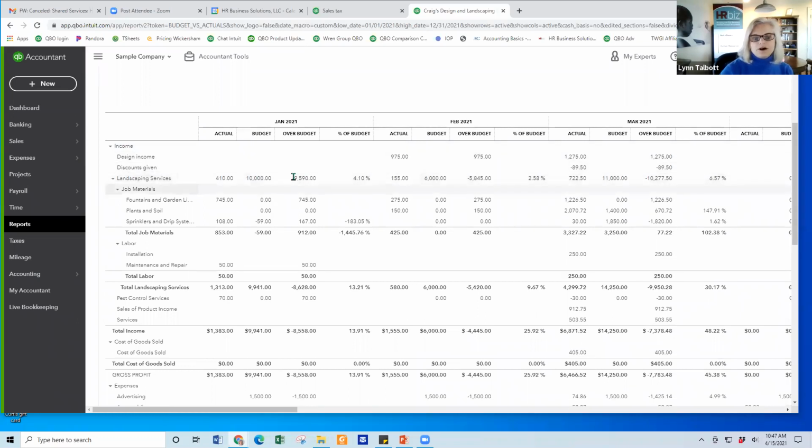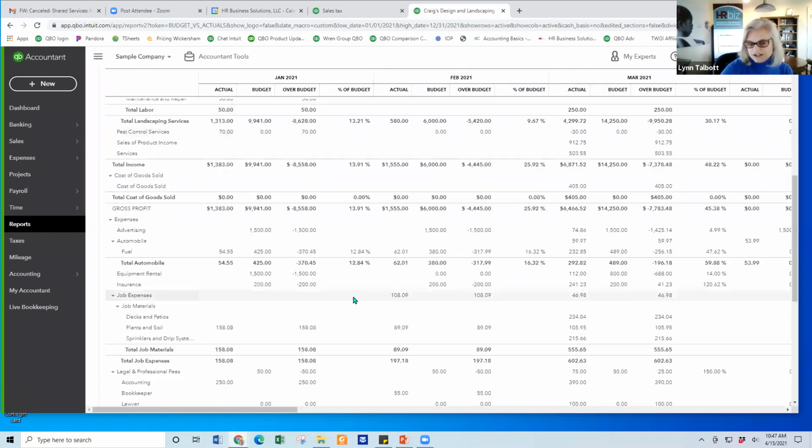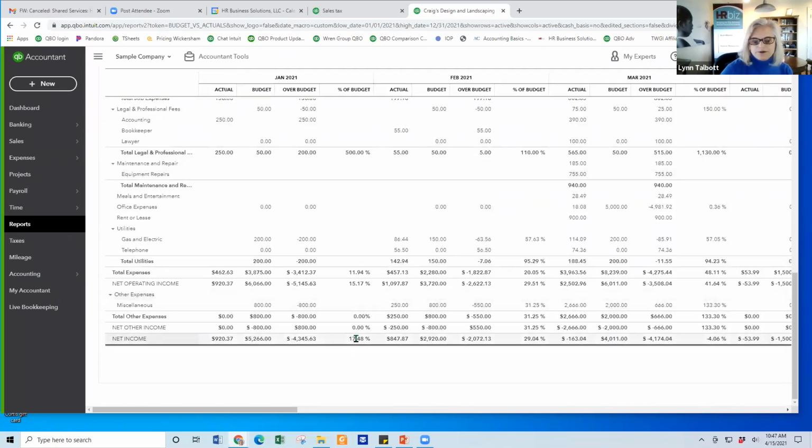I mean, this is bad. We're under, you know, $9,000. So the actuals will be down here, and then your budget here, and it starts populating the percentages. So when you get down to the bottom, you can see where you are, and those numbers change as you get your information filled out and you're accepting things from the bank feeds and things like that. These numbers will change.